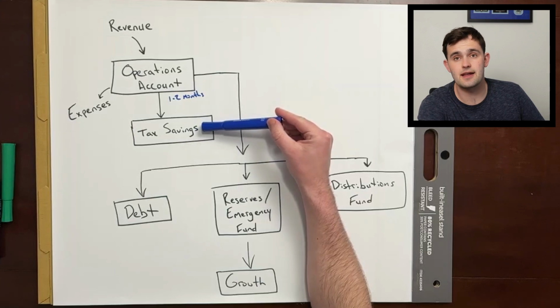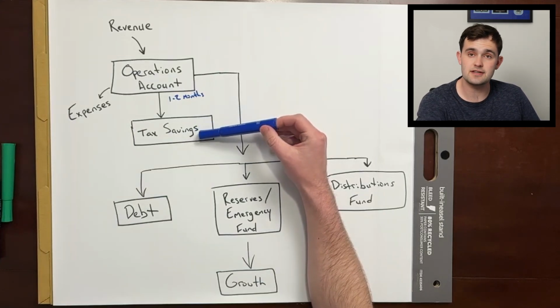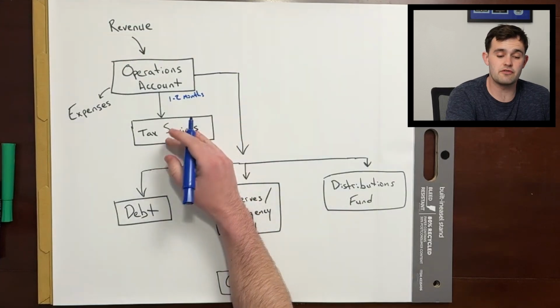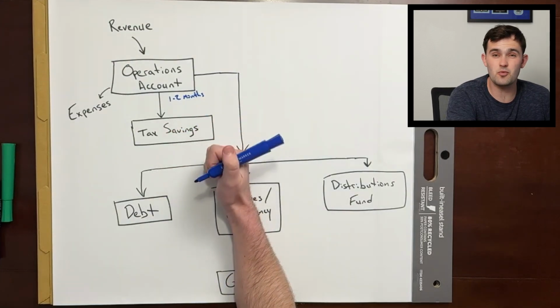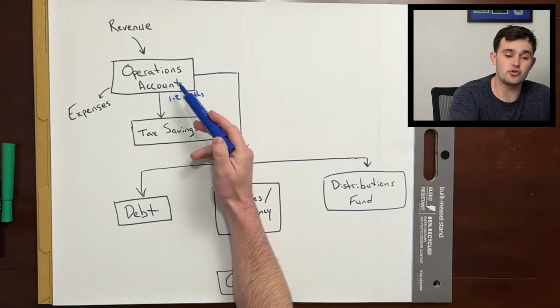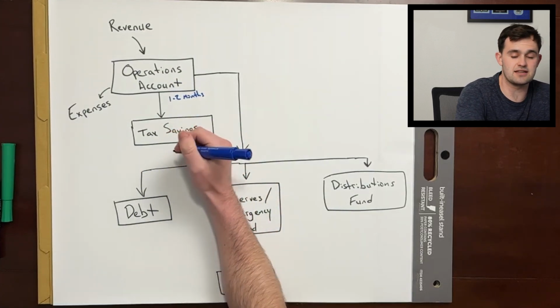And our tax savings account is a business savings account where we set aside money at the end of every month for taxes. How much money we set aside depends on a number of personal and business factors. But, as a general guideline, if you are somebody who's subject to self-employment tax, you'll usually want to leave somewhere around 25 to 30% of your net income, so your profit at the end of every month, set that aside and put it in the tax savings account.